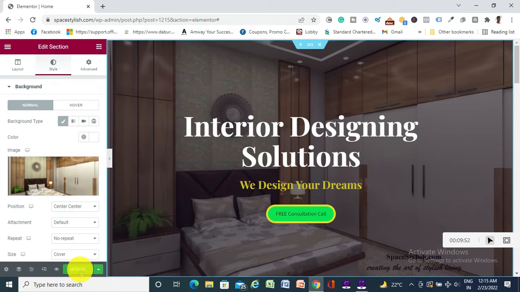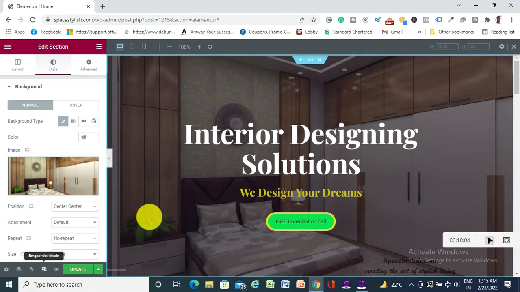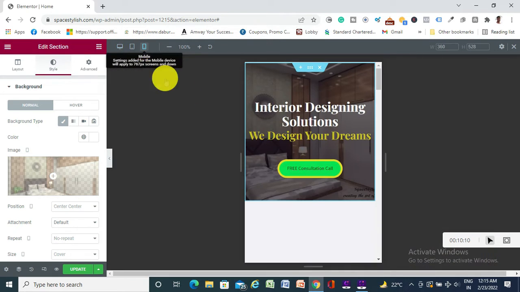And you can do another thing: after updating you can see the mobile version also. So suppose I have updated this, then I will show the mobile version of this. So here is the PC version, here is the tab version, here is the mobile version. So I'll go to mobile and see how it will look on our mobile.